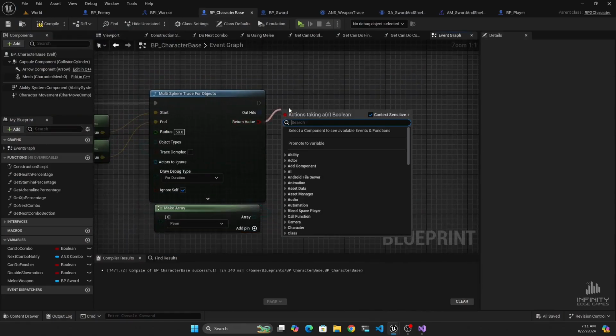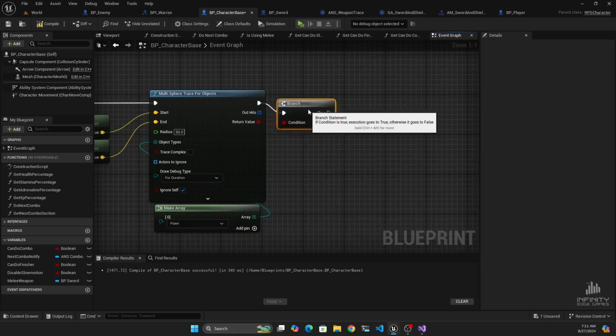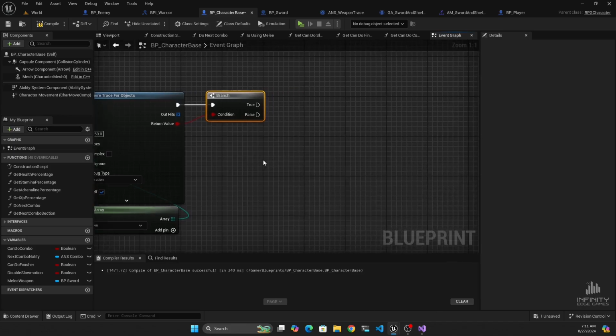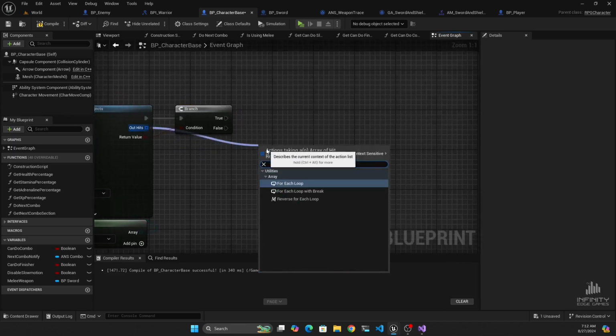Go back to Character Base. Find Weapon Trace event. First, we need to check if the trace hit some objects. If yes, we should iterate through array of hit results.